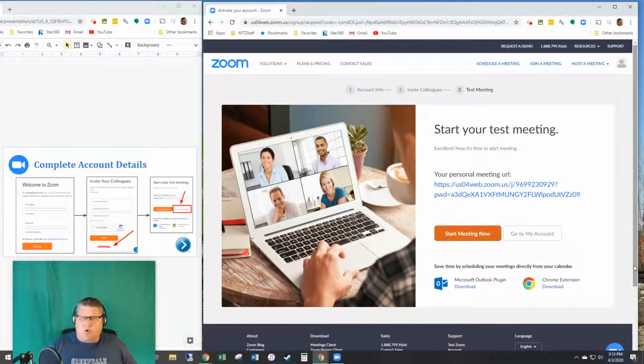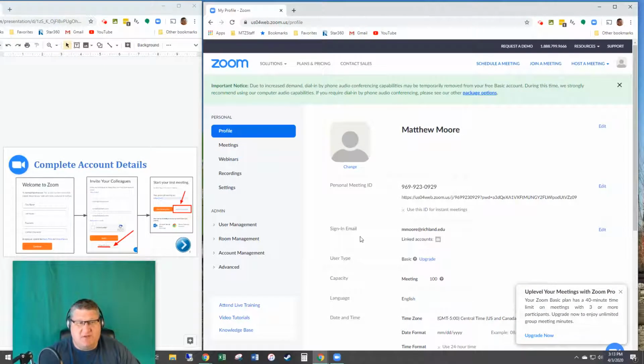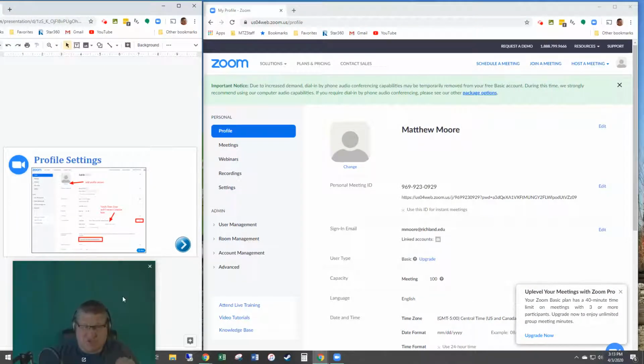Okay, so once you've put in your school email, determined your password, and gotten a Zoom account, now you simply need to follow the directions and go to My Account. This will open up a screen that has lots and lots of settings. But here's the good news. The good news is you don't have to use these settings all the time. You just have to set these for your primary preferences, and then every time you go in, they will stay set up.